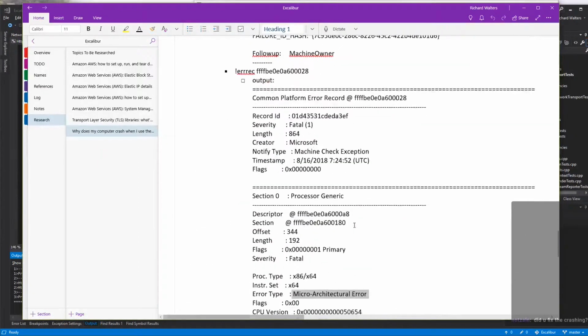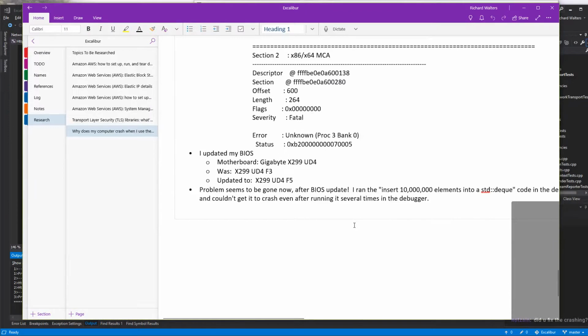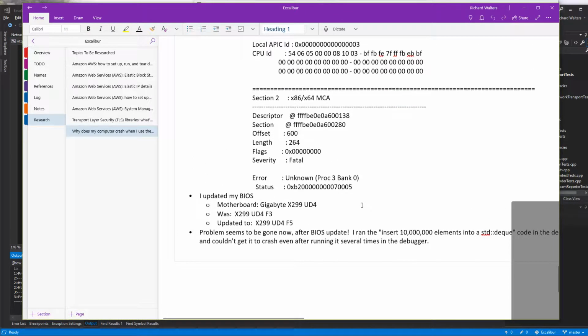It's the BIOS, right? So I looked online, and sure enough, other people have been suggesting that if you get a machine check error, you should make sure your BIOS is updated. I have this motherboard. It was this F3 version, and of course, they made 2 updates since then. So I updated my BIOS, and sure enough, that seemed to have fixed it.